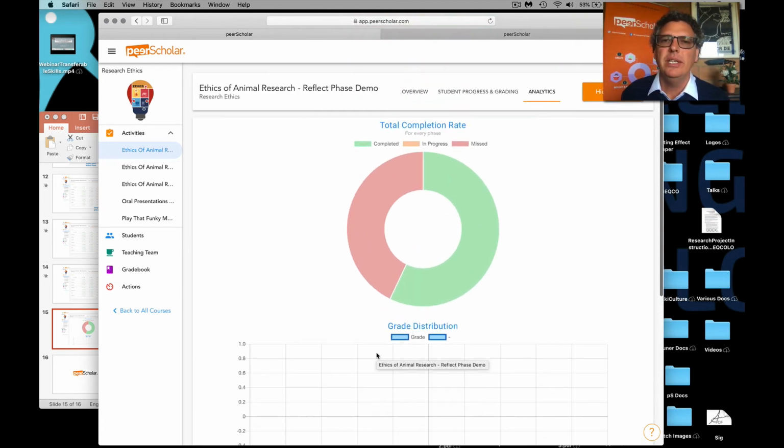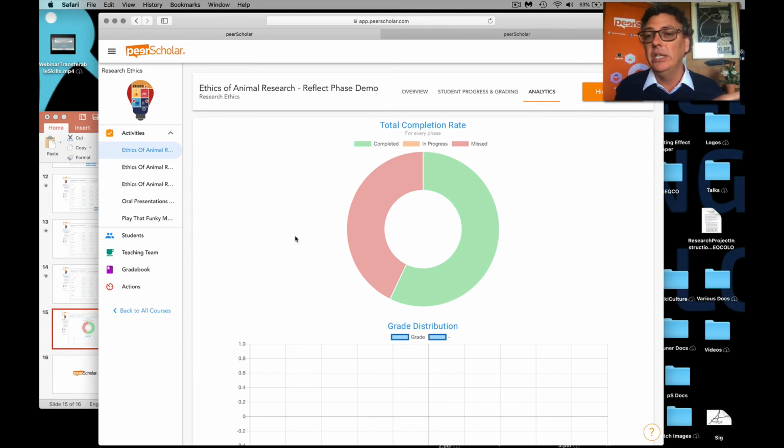But this is really a page that we want to see developed in association with professors. What do they want to see? We're going to have a whole other set of analytics that feeds back to the administrative level, a much richer sense of where you can look at what's going on in all the various classes in peerScholar in terms of a number of things.